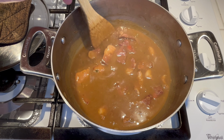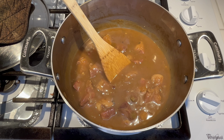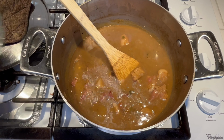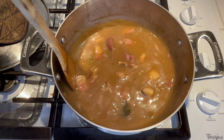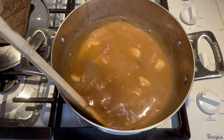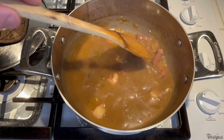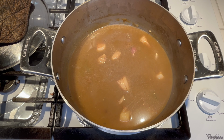Salt meat is not tender yet, so I'm gonna just keep letting it cook. And I'm gonna add one cup of water here. And there's our water. Like I said, just a little bit. I like adding it gradually, not all at one time. So you can always add it, but it's hard to take it out, just like with salt. So just keep letting it simmer on a low heat. I'm thinking probably another 20-25 minutes or so. And then my salt meat should be tender enough. Then I'm gonna add my green beans.